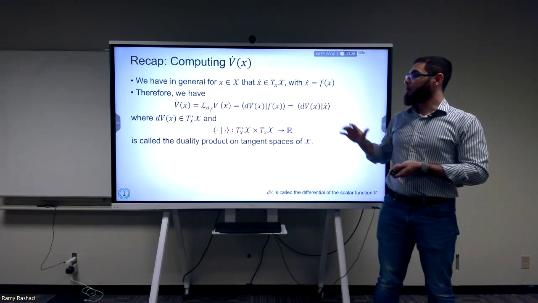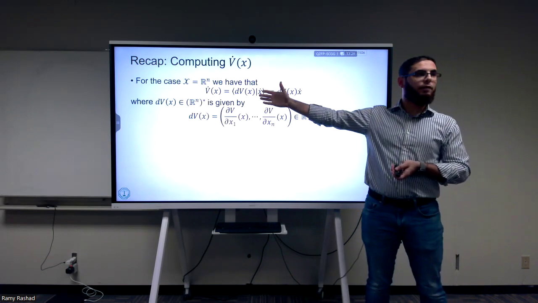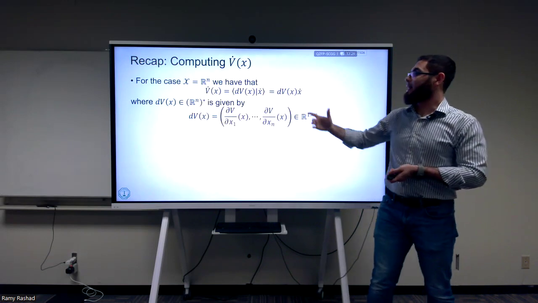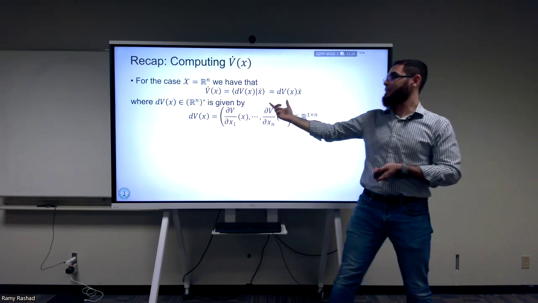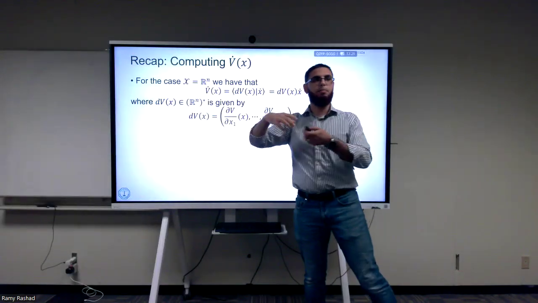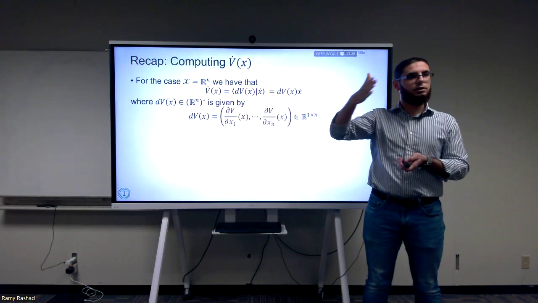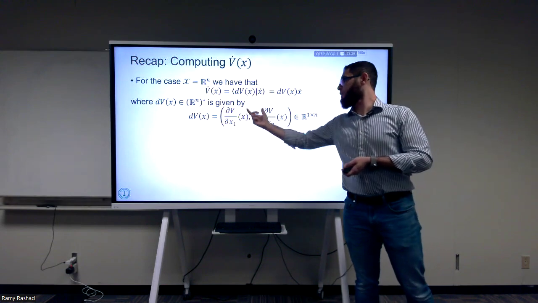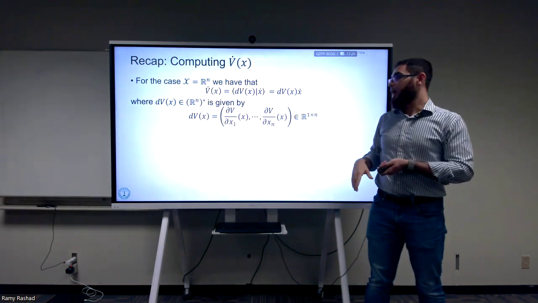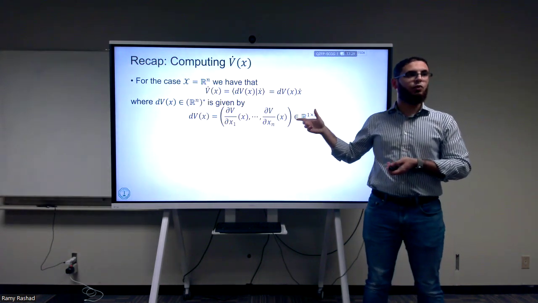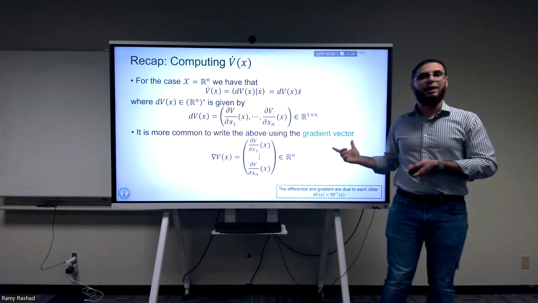Depending, of course, on the manifold we're talking about, this pairing will change from manifold to manifold. The more common case that you've definitely seen before is when the manifold is Rn. In that case, x dot is a vector in Rn, and dv of x is a covector at Rn. And simply, we can write this covector as a row vector, putting all of these partial derivatives of v with respect to x1, x2, up to xn in this row vector. And you're more familiar not with this covector version of the differential, but with what's known as the gradient vector.